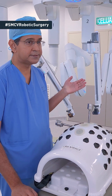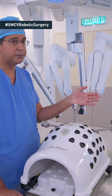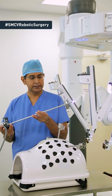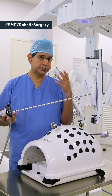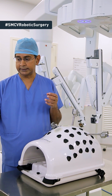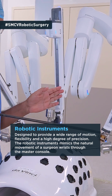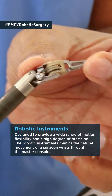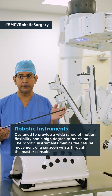I would like to now show you the robot itself. This is the robotic device and we have four arms that we use to do our surgery. Firstly, I would like to show you the camera. This is the camera that we are using and this is basically the eyepiece for the surgeon. This will be inserted into your tummy and it provides vision for the surgeon to see what's going on. We then also attach these instruments to the robotic arms. The camera is usually inserted into one of the arms, and in the remaining arms we insert this instrument. This instrument has a piece at the end of it with which we perform the surgery, and it can be inserted into any one of the three remaining arms.